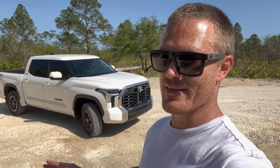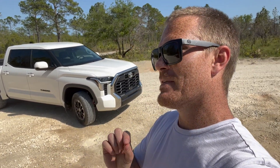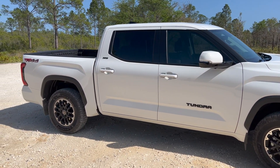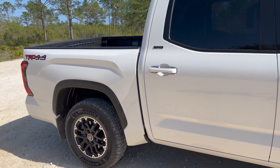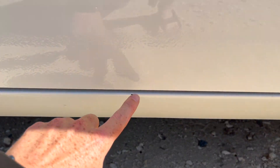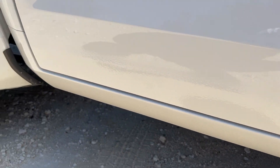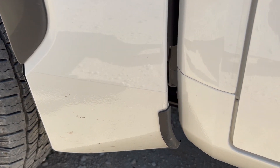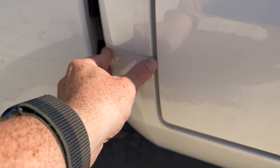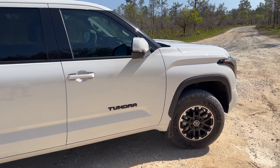This truck is made in America — made in Texas, one of the most American-made trucks — but some of the fit and finish isn't the best. The paint is an issue: there are chips in the door area down to the plastic, thin paint on the plastic guards filled with dirt, and you can see black paint rubbing on the lower plastic piece where parts sit too close together.